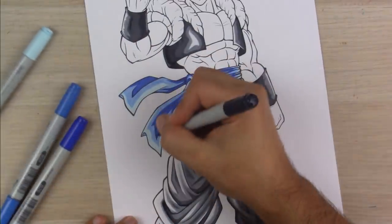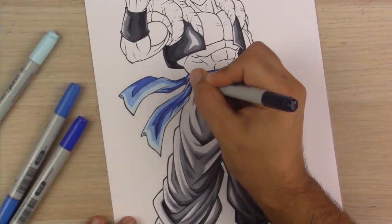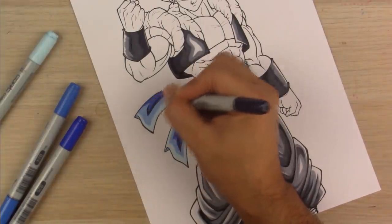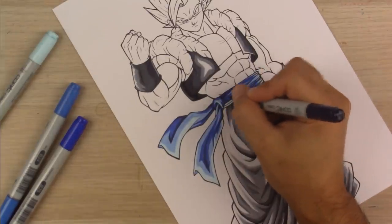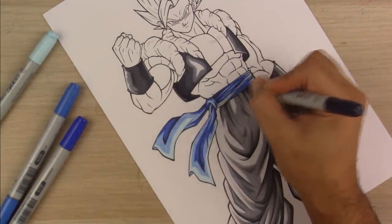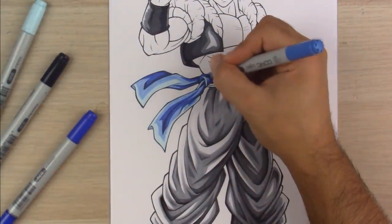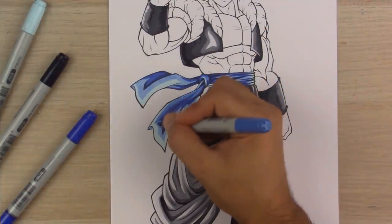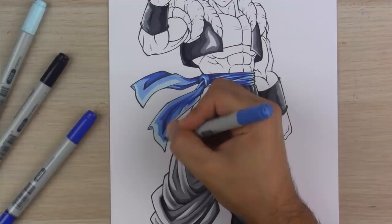Perfect. Now we will use the darkest blue tone B39 to give the belt some small dark highlights and to increase the contrast. Just like that. For the blending, we will use the same technique as with the gray tones. We will use a brighter color tone to blend it with the next darker color tone. Just a few strokes with the marker are perfectly enough to do that.